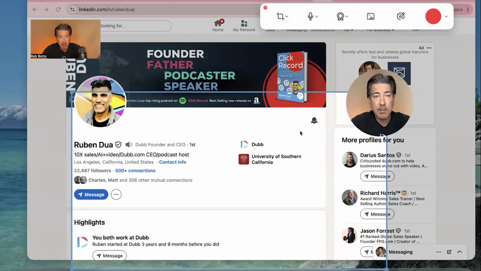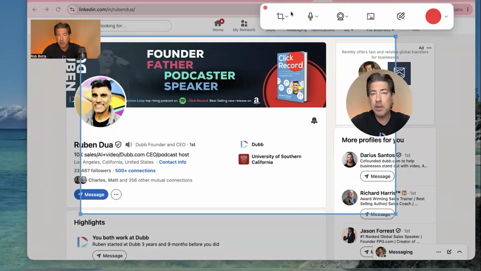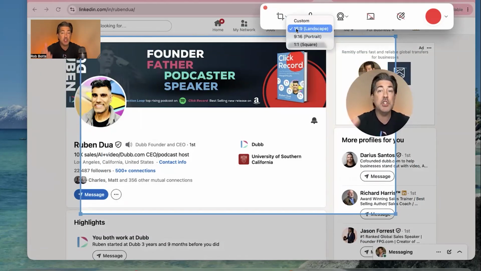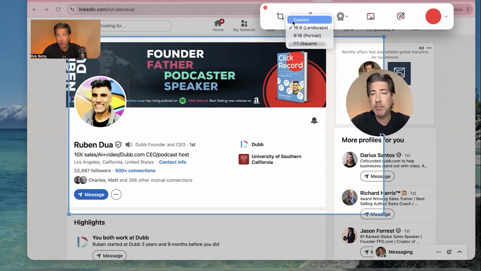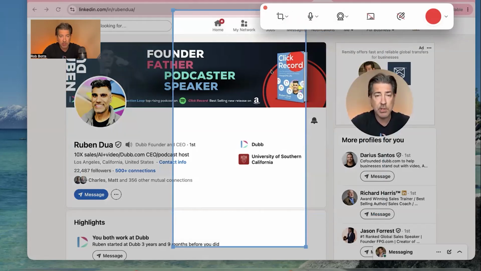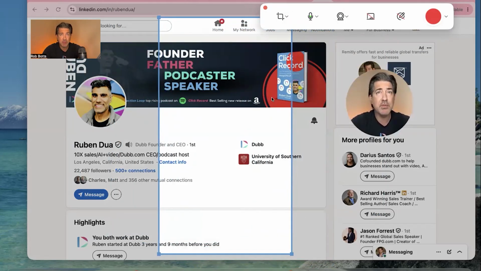Okay, so the framing inside here is very cool. Now, the cool thing about the framing is you can choose. So I can go landscape if I want to, just like this. Here we go, right? I also can change it to portrait if I want to, just like this. You can do social media videos right from your desktop. Right here, you have the ability to do that.